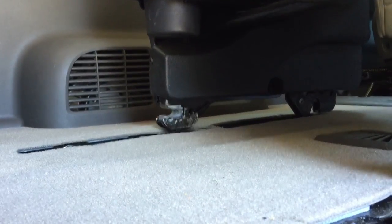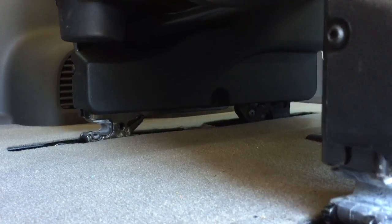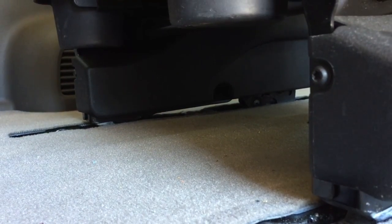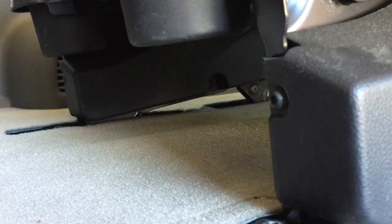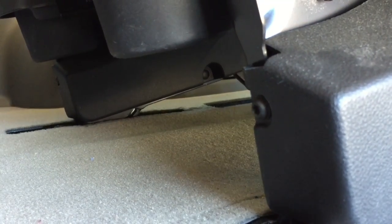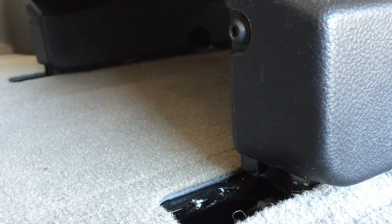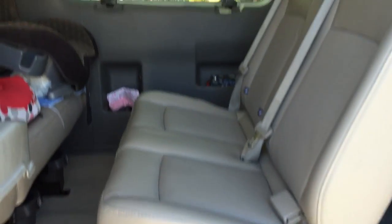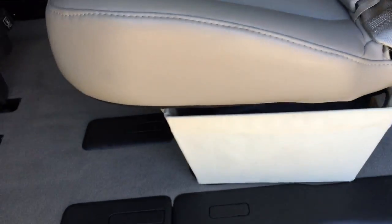Now I'm going to put the seat into the rear clips — you'll see that they do slide down in. It just barely fits down in. Again, you have to put it in the rear position. The seat is of course heavy and a little bit unwieldy, but I slide the seat forward all the way and with the seat in the rear position you can clearly see the overhang. We actually keep a little tub there under the overhang.